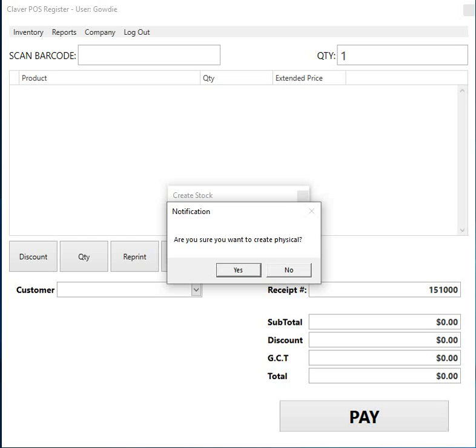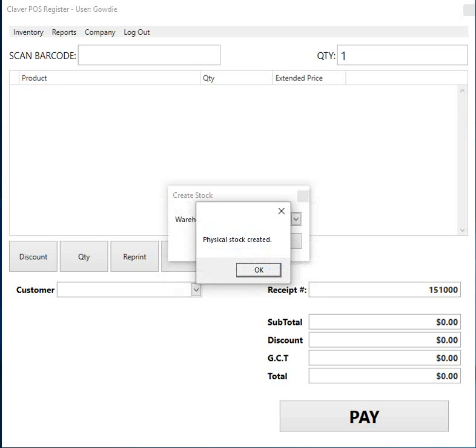Now, before you go ahead and create this physical, we want to make sure that you print what is called a stock valuation, and you will rename it the stock valuation before, because after we have created the stock, entered the items, and processed the stock, we are going to be printing a stock valuation and call it the stock valuation after, because it will give us the ability to analyze the before stock valuation versus the after stock valuation. So let us go ahead and create the physical.